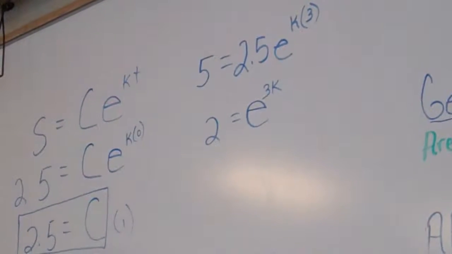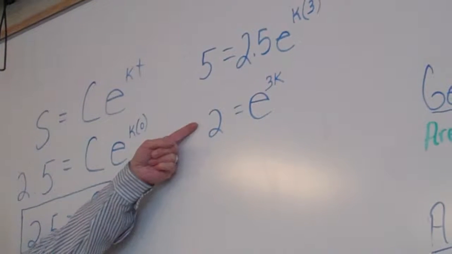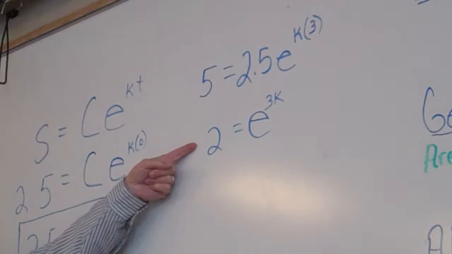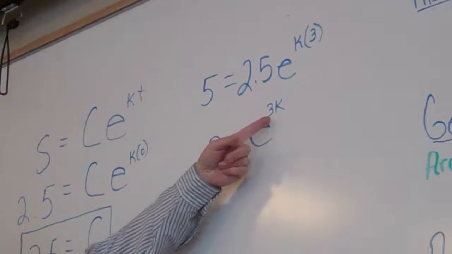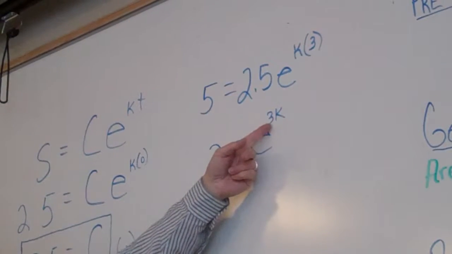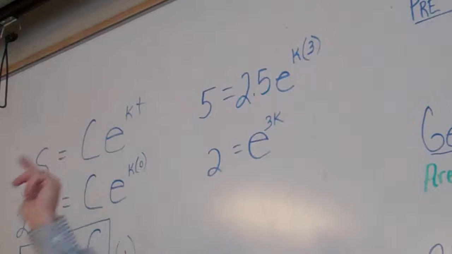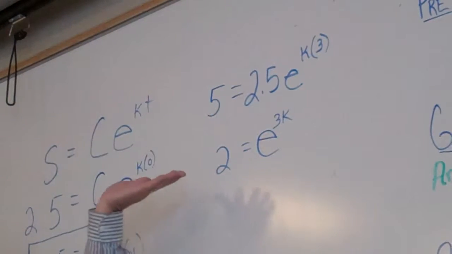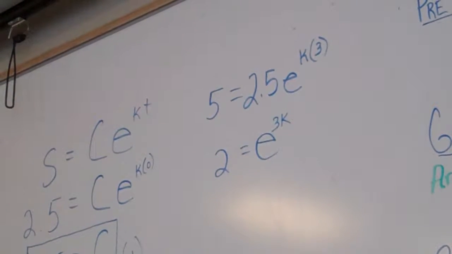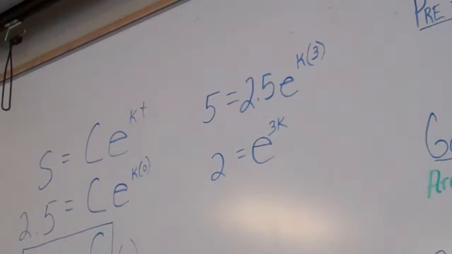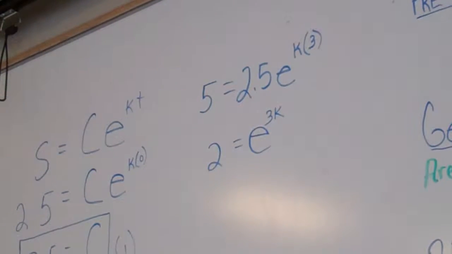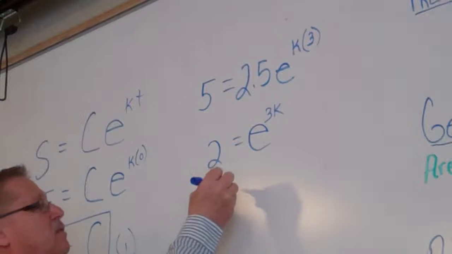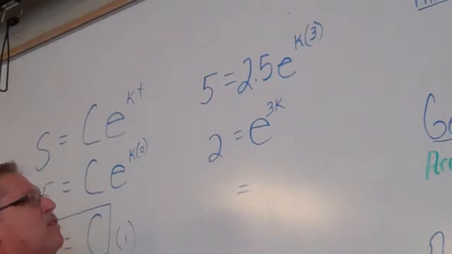And some people are bright enough to just start with that. If you're doubling it every 3 months, that means e to the 3K has to be like times 2. But I prefer to see that step in there. It helps me. It isn't quite done yet, I still have to find K, but this is the K that would give you doubling every 3 months.